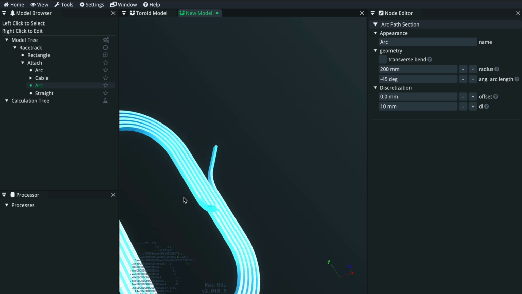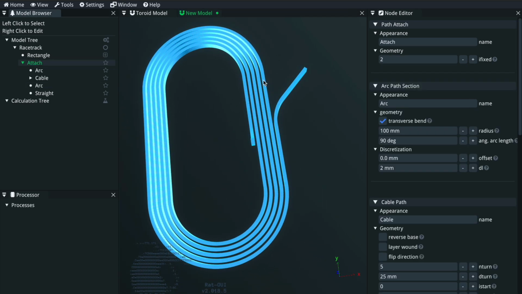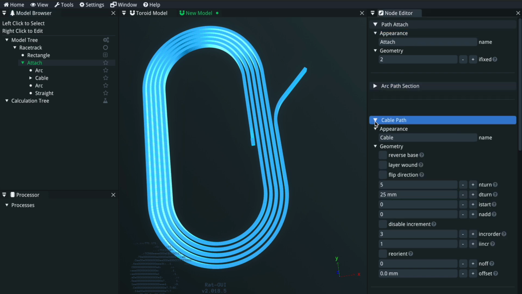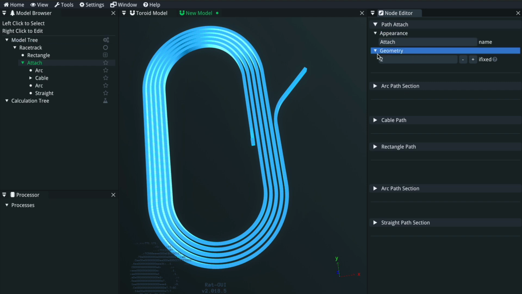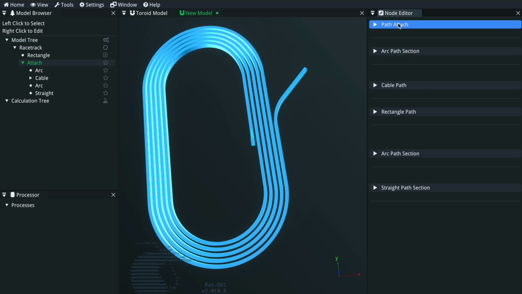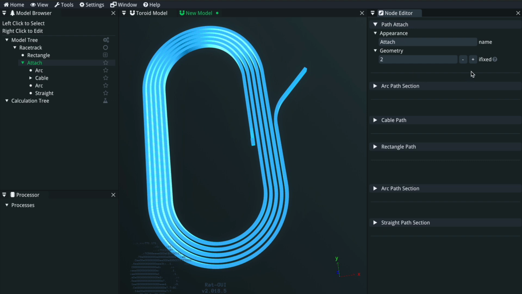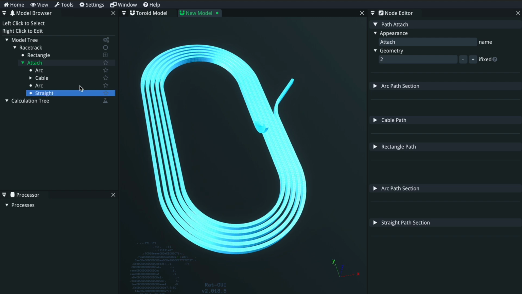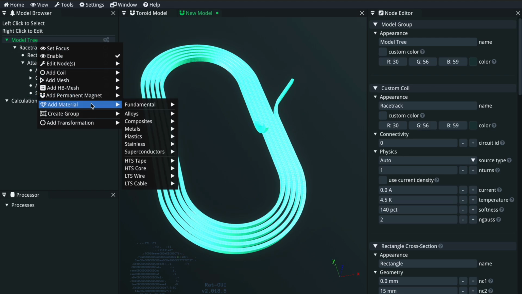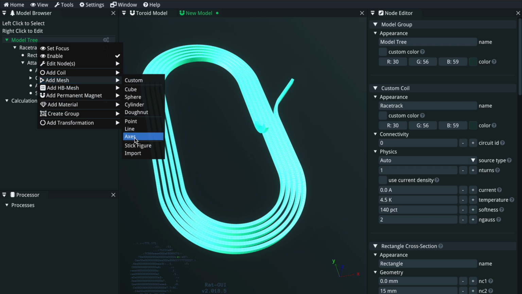There's one last important thing in this attach, and that is the order. There's only one setting. These are all not settings of the attach group. These are all from our other pieces. In the path attach, there's just the name and the fixed index. So which path in all these paths in your attachment group is the one that stays fixed. And the reason for that I can show you with axes.